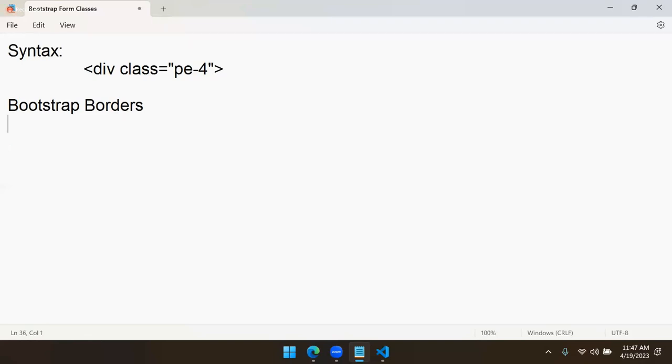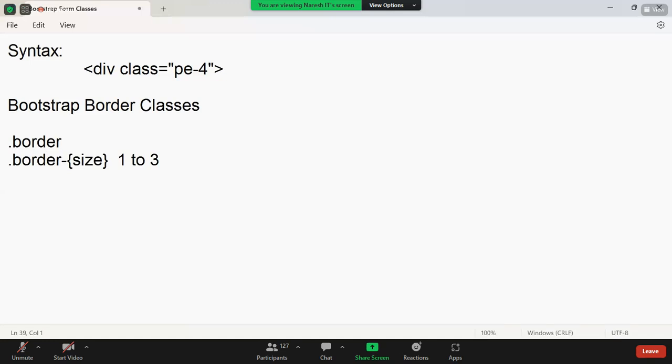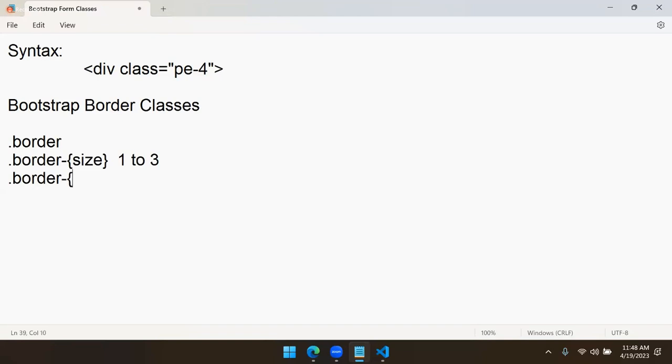So Bootstrap border classes, these are. What are the Bootstrap border classes? We have simple border. We have just border. Size you can give. Size can be 1 to 3 only. 1 to 3 border size we can give. We can give border contextual. Contextual means colors.